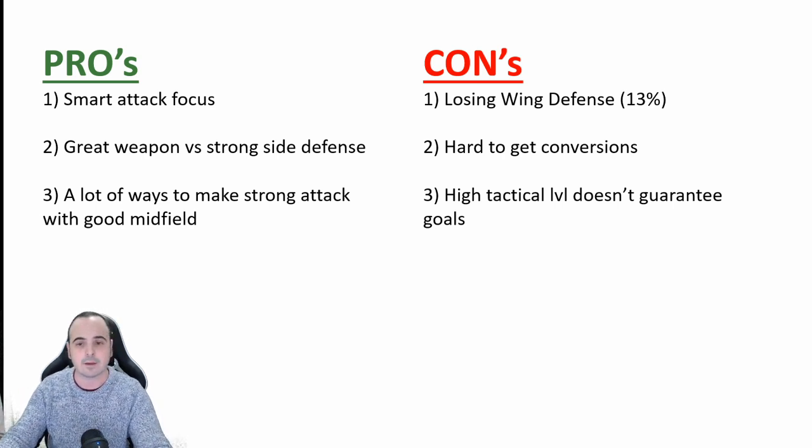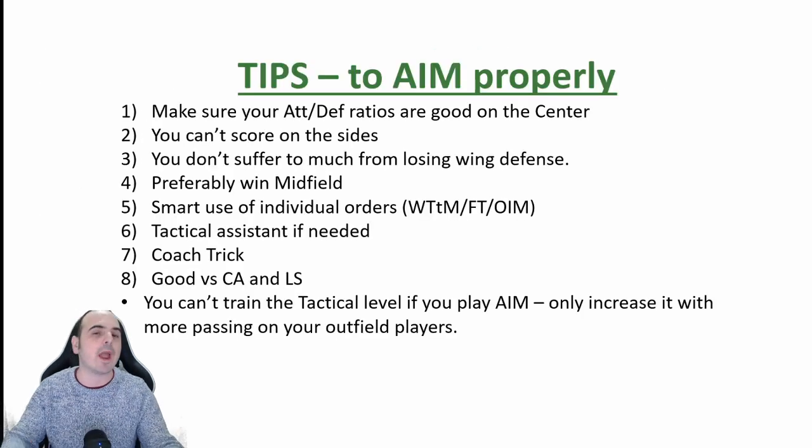need high tactical level. A few tips how to aim properly. If you are winning attack-defense ratio in the center, it's a good time to play attack in the middle. If you can't score from the sides, it's a good time to play attack in the middle. If you don't suffer too much of the negative effect of lowering your wing defense, or your wing defense is so weak so it won't really matter, you can use the attack in the middle tactic. You should win midfield.